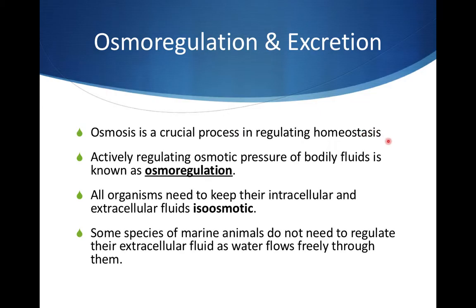Osmosis is a crucial process in regulating our homeostasis. Osmosis is the movement of water across membranes. When we actively regulate our osmotic pressure in our bodily fluids, we call it osmoregulation. All organisms need to keep their intracellular and extracellular fluids isoosmotic, where we have an equal concentration of solutes outside the cell as we do inside the cell. Some species of marine animals do not need to regulate their extracellular fluid as water flows freely through them, and we're going to talk about that in a second.